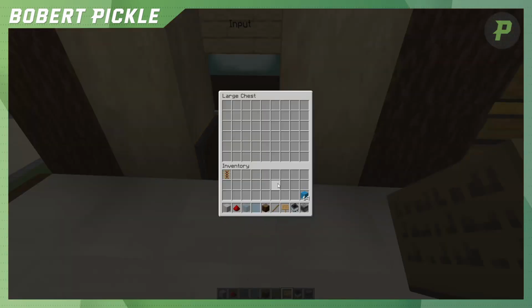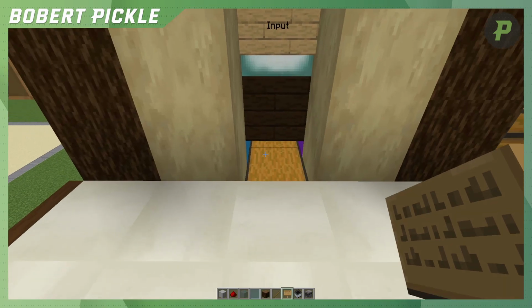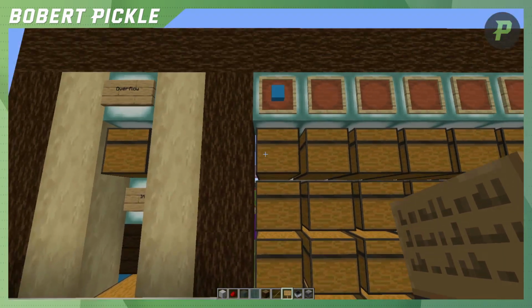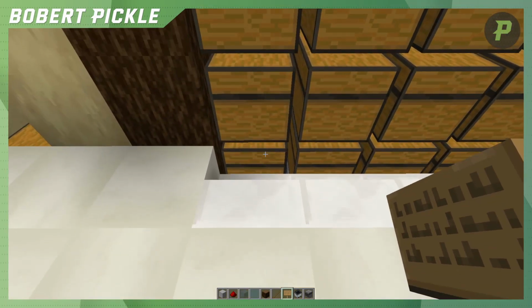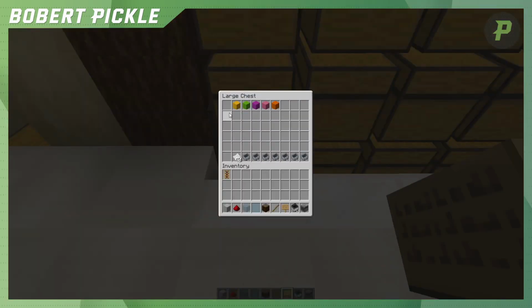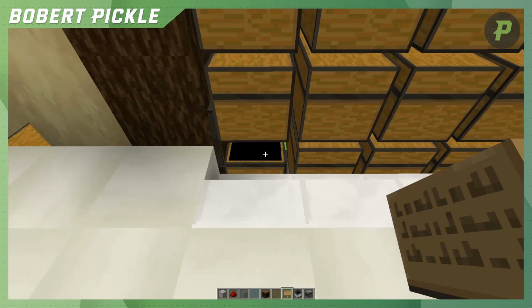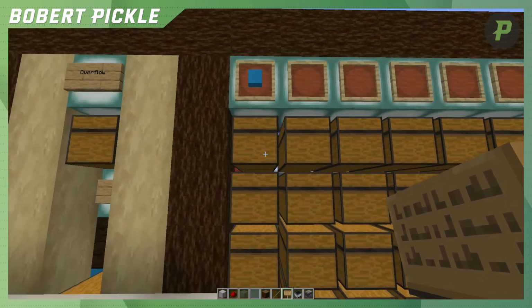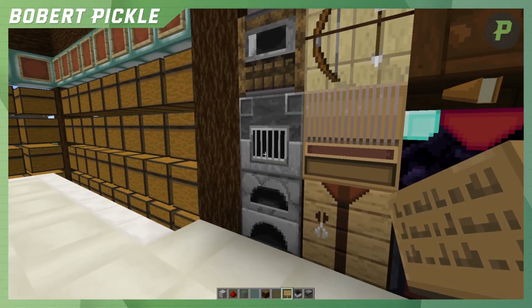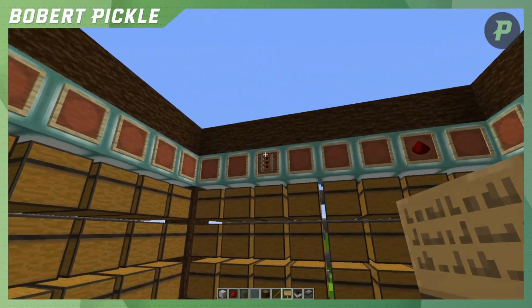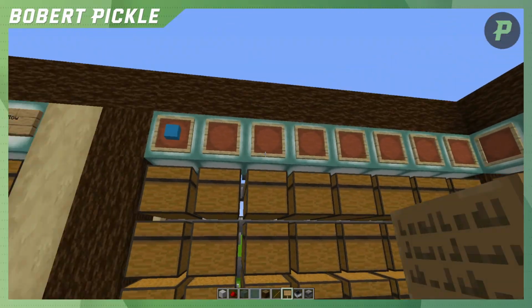You put your items in this chest, and the minecart will pick them up and then sort them out. As you can see, the concrete blocks I picked will end up in here. So what it does is it takes a concrete block out of here, which is telling the sort system what item it's sorting, and then the minecart will go around, drop it off over this end, and then fly around through the hoppers and back to the sorting system it's in.